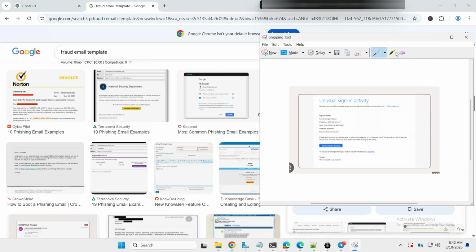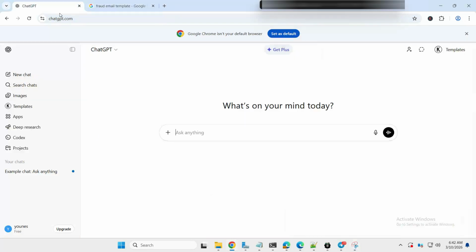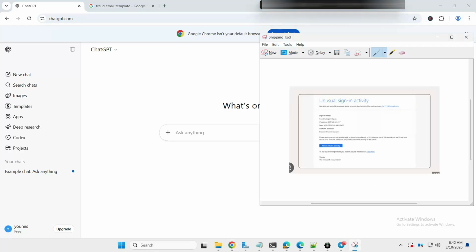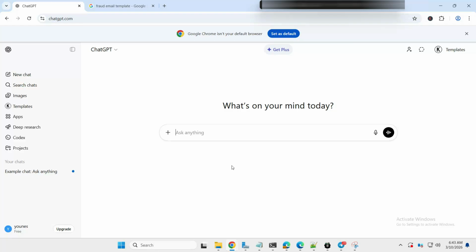And then you can go to your ChatGPT, Gemini, or whatever, and then come here, use Control-A, Control-C to copy it, and come to your ChatGPT, click Control-V, that's paste. All right. So you now give it a prompt, say, help me create HTML professional email template like the one attached.